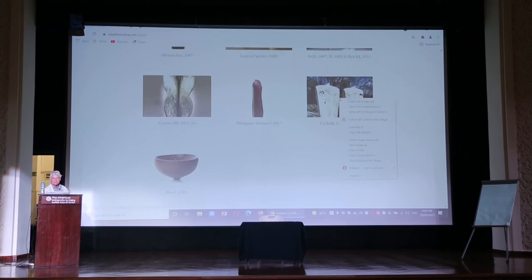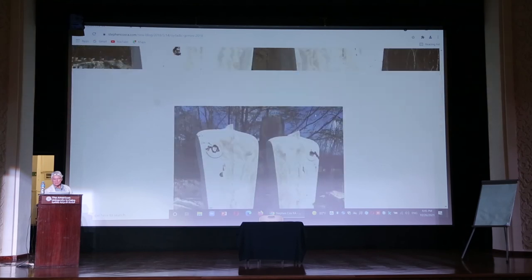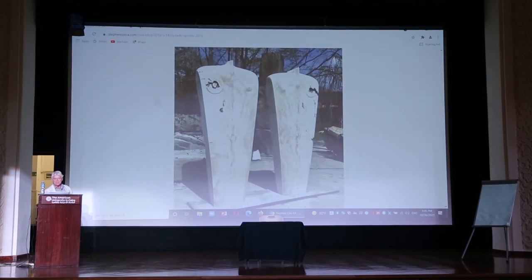I'll just talk about these two things because I suppose they finish on the theme of alabaster. But these are called Cycladic Gemini. The idea of twins, of pairings, is a subject which I followed in quite a lot of sculpture, and these two figures, which are about 6.5 feet, sort of 2 meters high, were from the same block of alabaster, which was not necessarily a kind you'd find used in decorative material. Not particularly lusciously marked, but it had some fantastic marking in it and some wonderful travertine-esque sort of holes in it, which were very beautiful to work with. And this was shown recently at the Royal Academy.